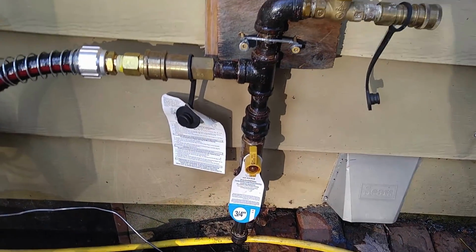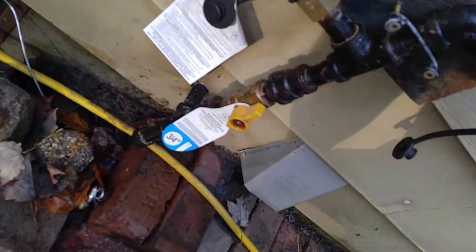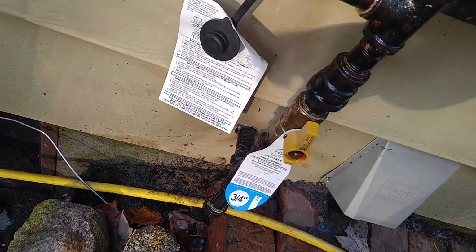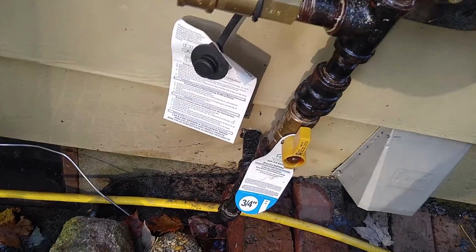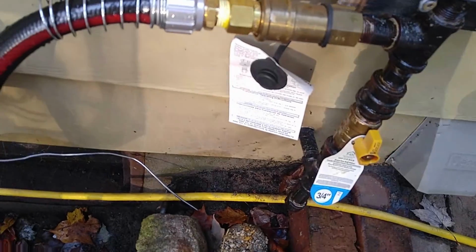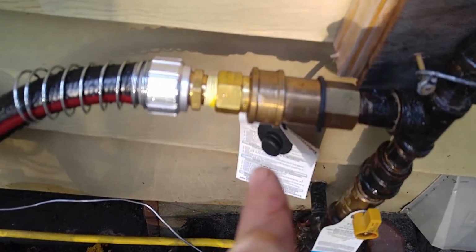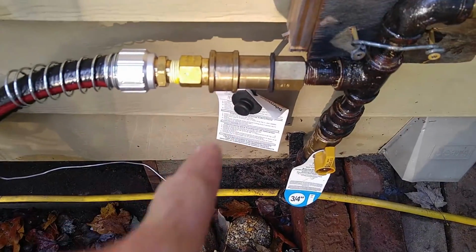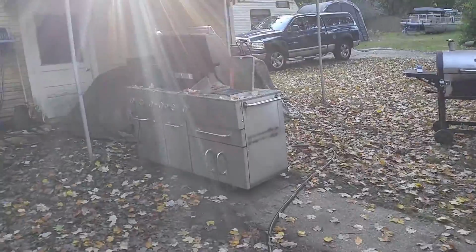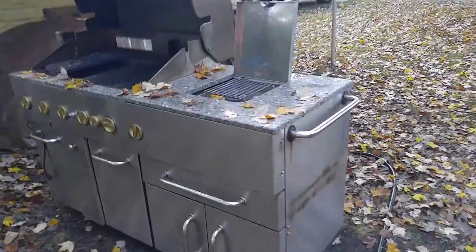outside the house. So I've got a 1/2-inch line from the gas meter through a 3/4-inch valve here. So the ball in the 3/4-inch valve is actually a 1/2 inch in diameter. So I have a full bore 1/2 inch line all the way from the gas meter through this approved connector here and through my hose to the gas grill. So I basically have an endless supply of natural gas.